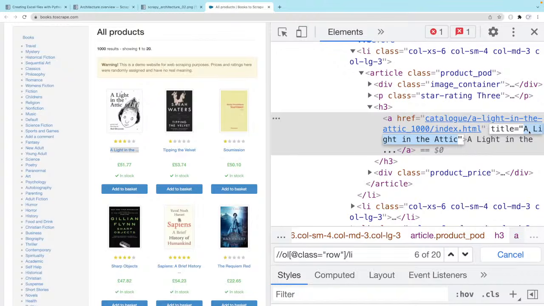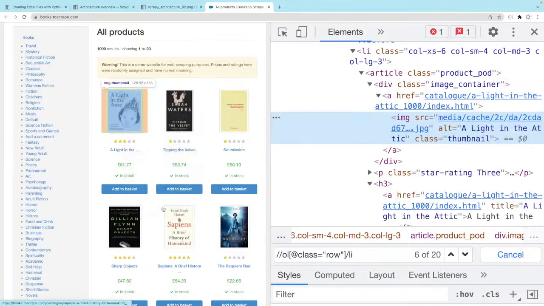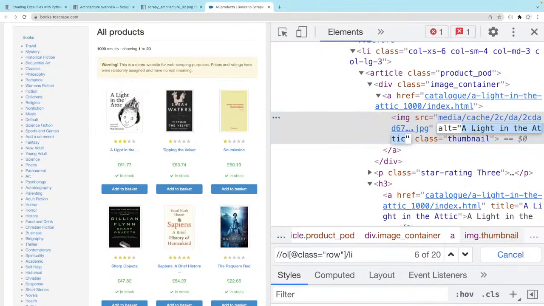But the title attribute of this anchor tag contains the complete book name. This is one place, and if I remember correctly, the alt of this image thumbnail, this alt attribute, also contains the full name.